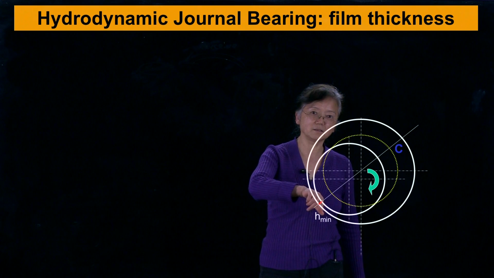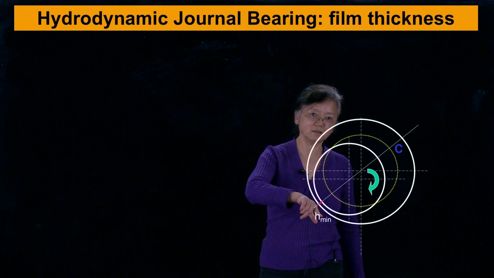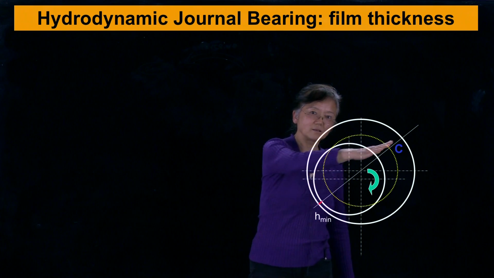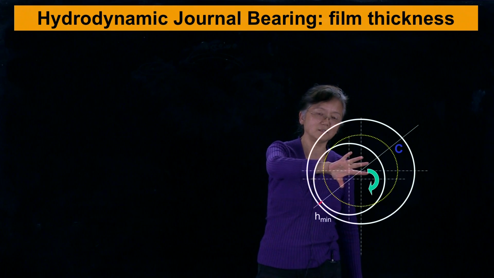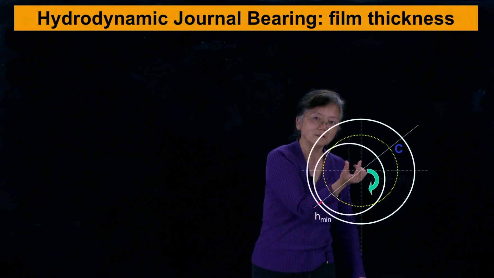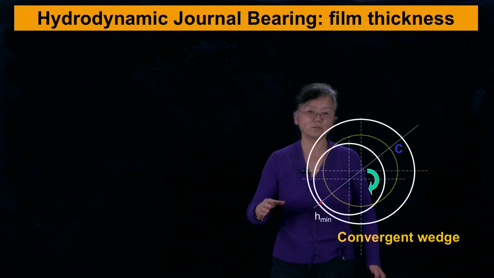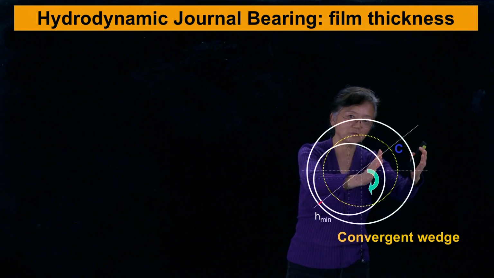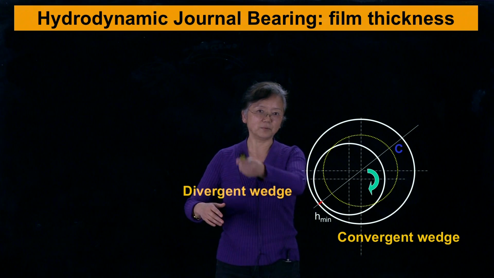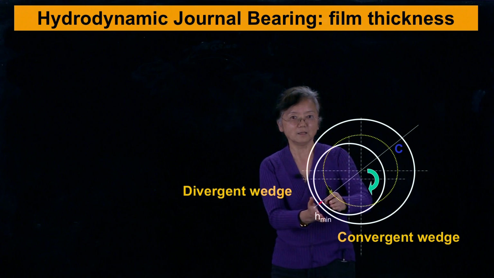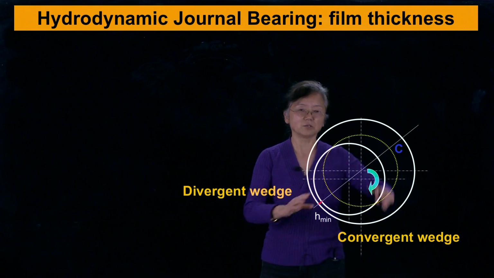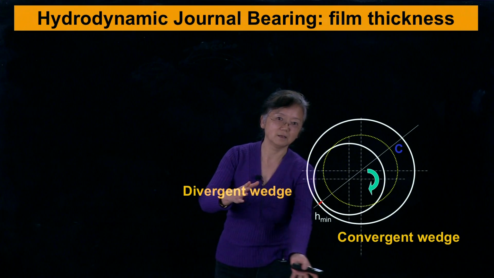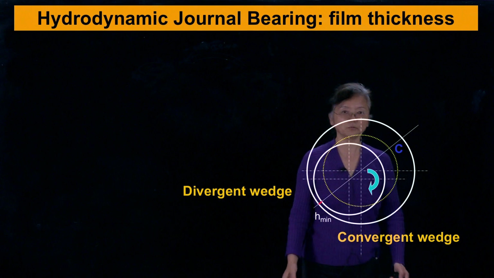We can immediately find this minimum film thickness location, which is H minimum. We call it minimum film thickness, and that is right along the center line. You can see that. That is defined by clearance minus the offset here. And because this side, the gap or the wedge between the two surfaces, is convergent, and beyond that, going in the other direction, the wedge becomes divergent. So on the convergent side, we build the hydrodynamic pressure. So pressure is built in this direction like this, which we will talk about next time.